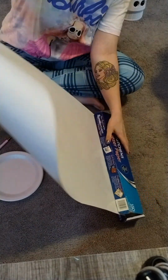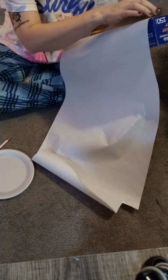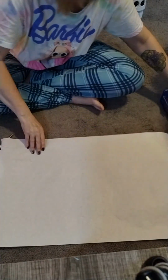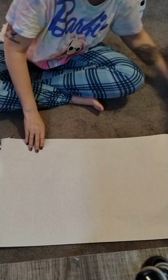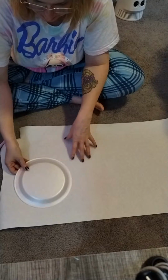With other people. Okay, I'm going to tear off about this much. Let me see. Okay. And turn it over this way. The other side has got a coating of wax. Makes it last longer. So yeah. This is what I'll be making the head.